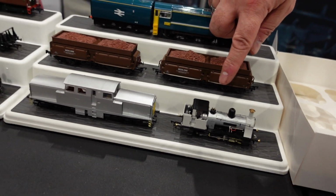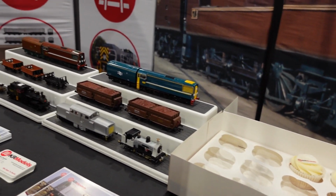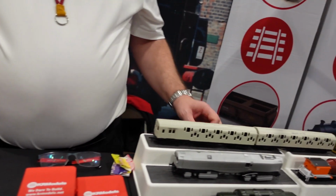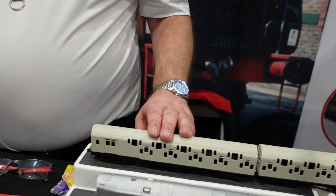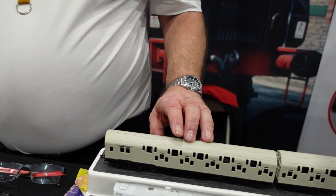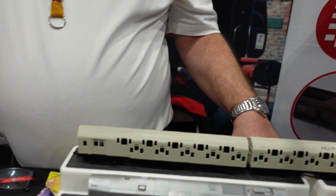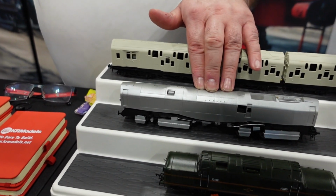And then we have the DHP1, the first EP sample of the Bellerophon. Oh, that's quite nice. Yeah, that is a beautiful 060. It's taken us a long time to perfect the gearing on it, but it's definitely getting there. And then on the other side, we have the first EP sample of the 4DD. So what area would that top rated? Sorry, say again. Where would it top rated? So that's a Southern Region EMU. Oh, nice. And then we have the Southern Region Leader.